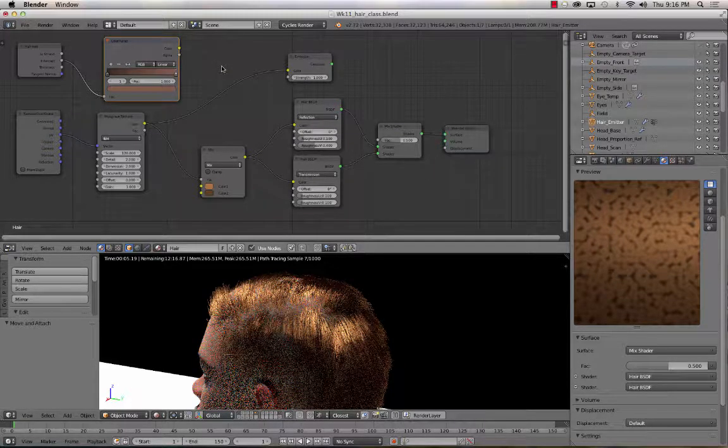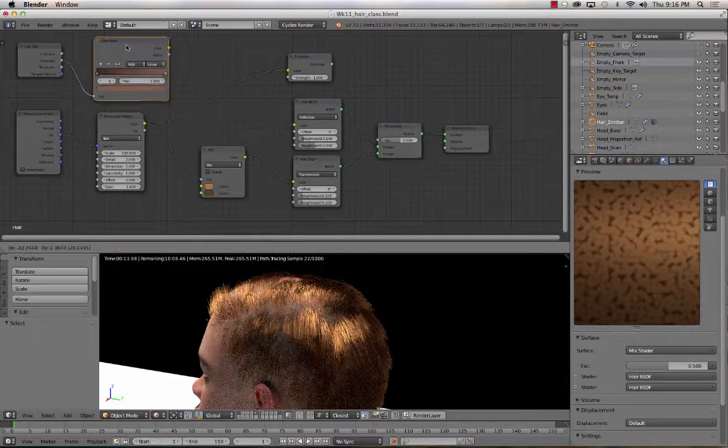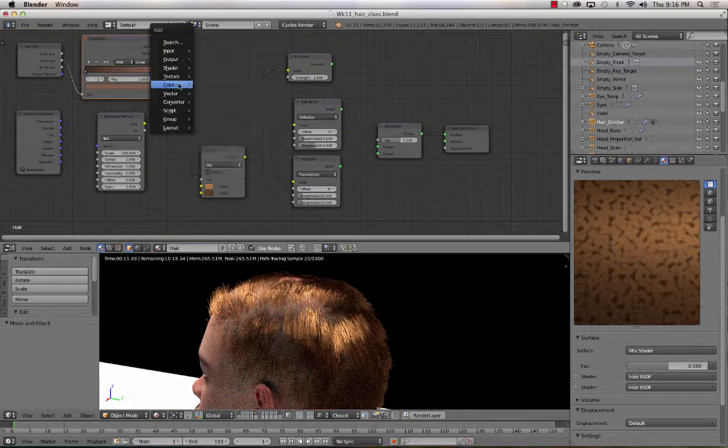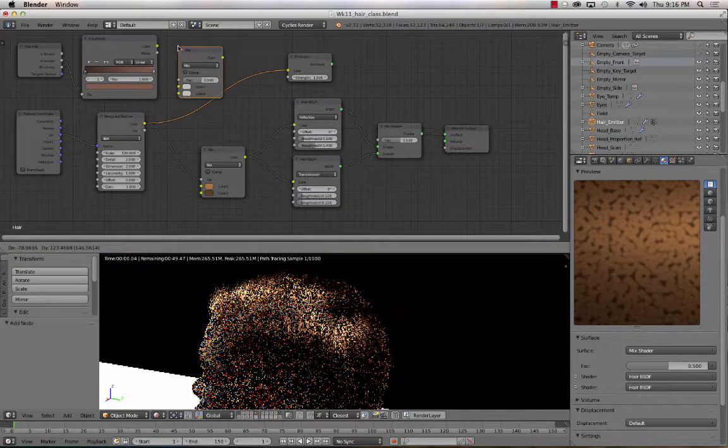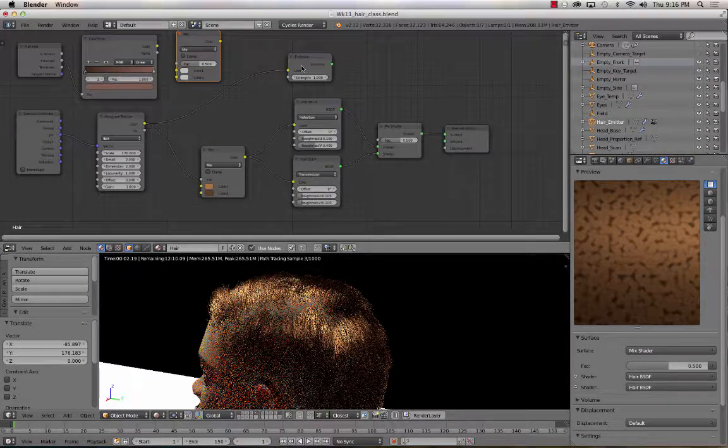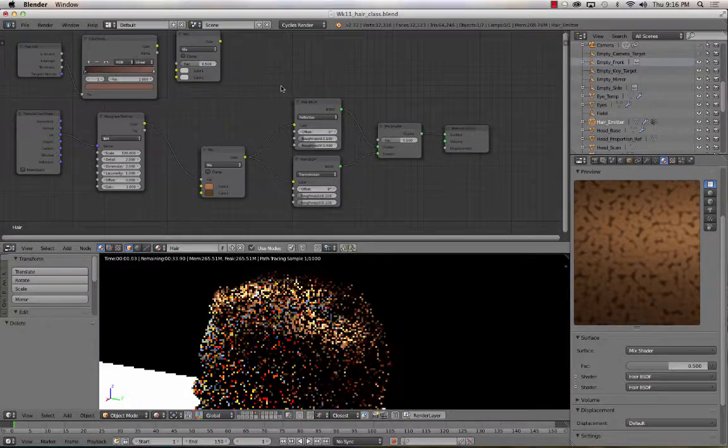And then we just have to mix this in. So we're going to add in a color mix RGB. Let's get rid of this emission node. We don't need it anymore.